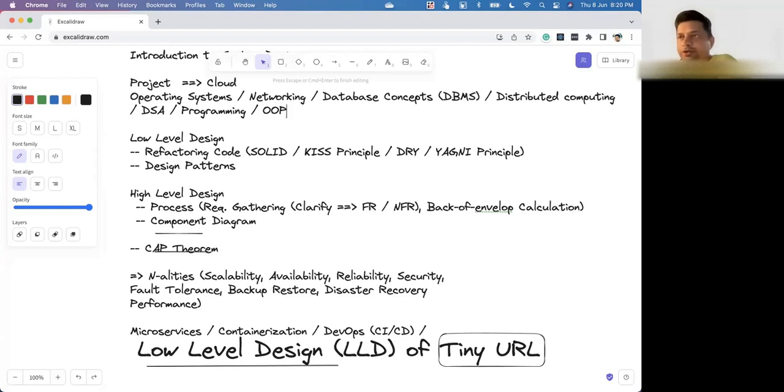Any questions or doubts on this overall outline for the course, what we will be covering in the next 25 classes? These are the primary topics. There will be many more subtopics also, right? And there will be many problems also. I will also give you the list of problems which we will be covering. But yes, let me know if you have any questions around these topics. Is it good?